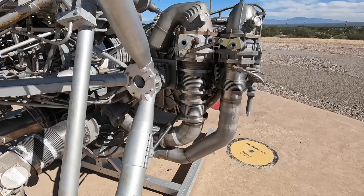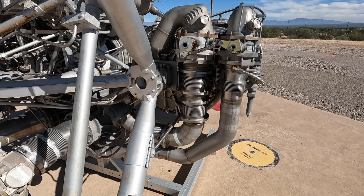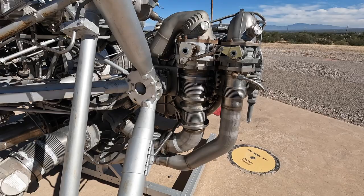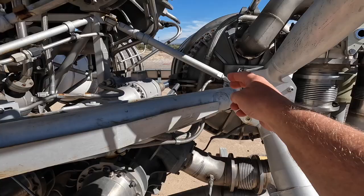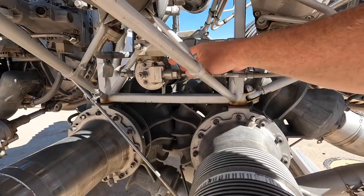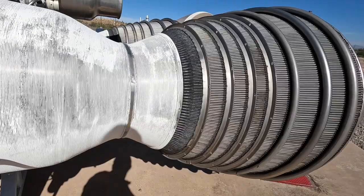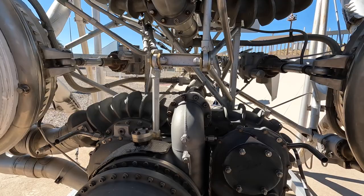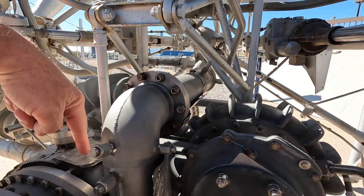When these motors are running, the fuel pump is being powered by bleed pressure from the engine that it's supplying fuel to. I'm trying to figure out exactly what it is on these engines. As far as I can tell, it's this line right here coming down and going over to this module. And let's look at it from the other side. Because that's the only line coming off these engines, and each side has one. As far as I can tell, that is the only line coming off, so that's what it must be. And it makes a lot of sense. It enters this chamber here, and it comes down here, and it spins the pump.